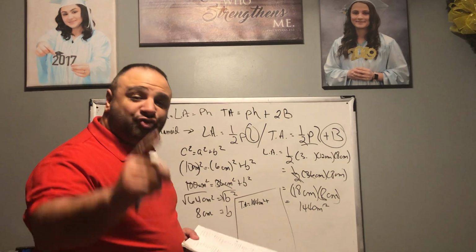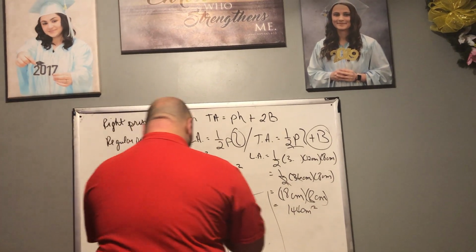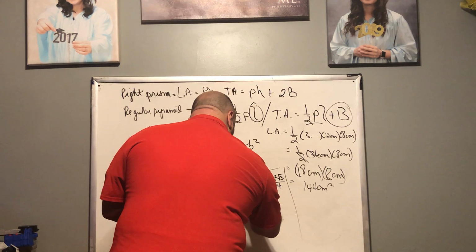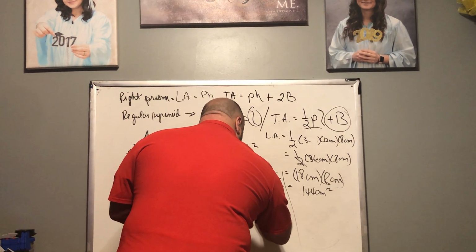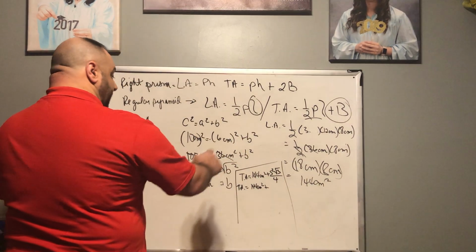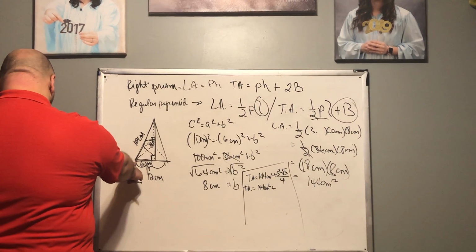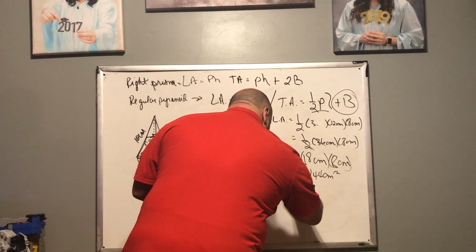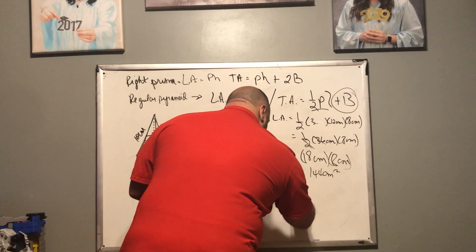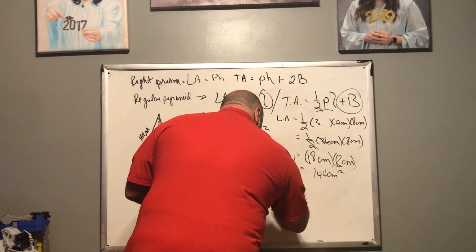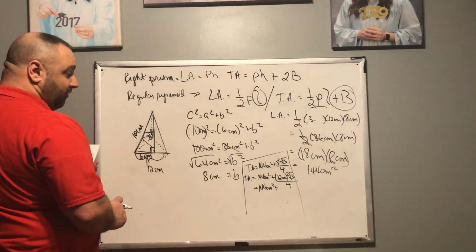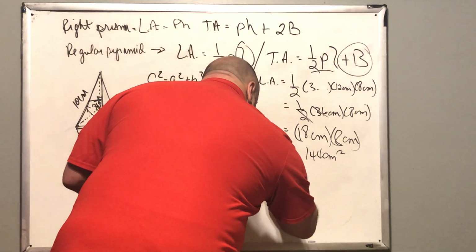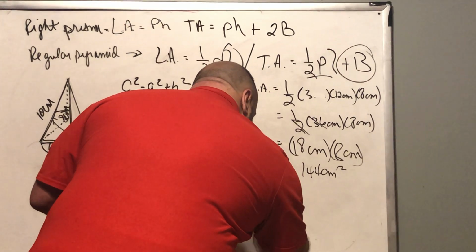Since we have an equilateral triangle, our base area is s squared times the square root of 3 over 4. So total area equals 144 centimeters squared plus, now side squared. Come back to our triangle here. Our side is 12 centimeters. So 12 centimeters squared times the square root of 3 over 4. I hope you can see this. I know it's a little small. I've run out of space on my board here. So 12 times 12 is 144 centimeters squared times the square root of 3 over 4.